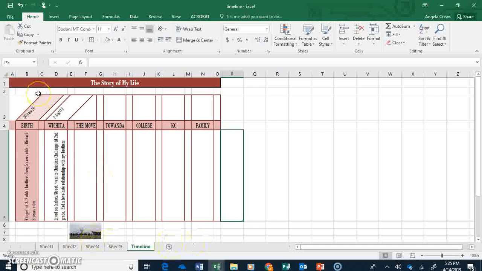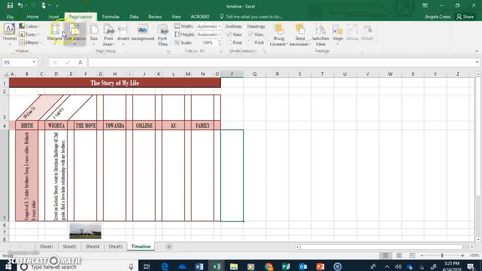Now I'm going to move on to when you're ready to print. So you're going to change your page layout to landscape, and that should at least expand things a little bit. So this dividing line here is where my page is going to cut off. But again, I didn't write as much as I'm requiring you guys to write.